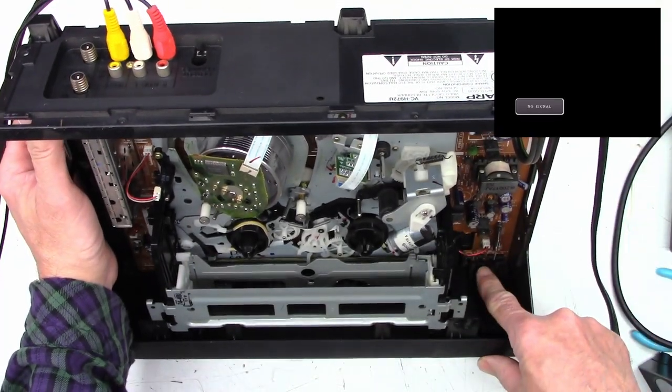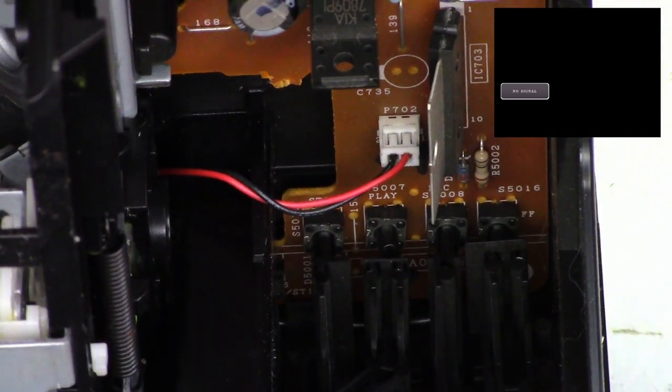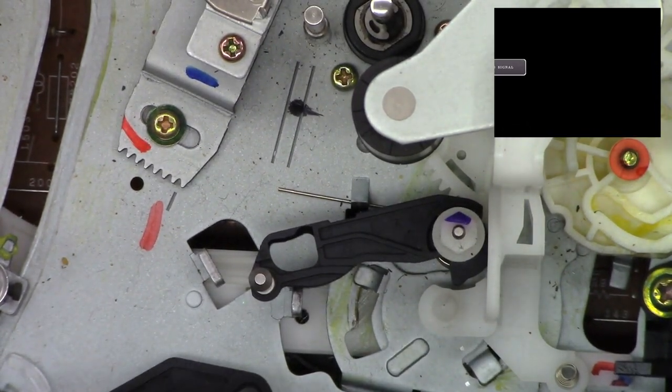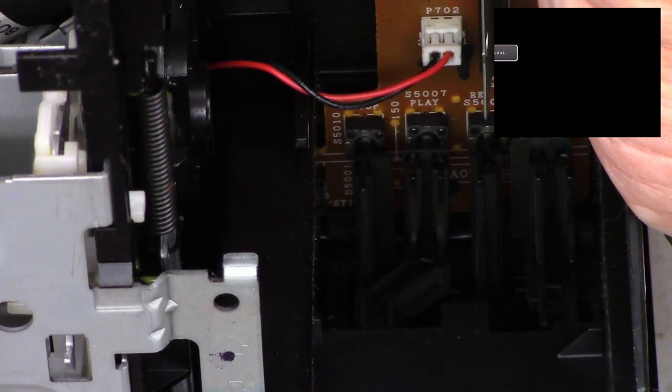When I put this together, it's pushing on the play button right there. So it's activating the play command all the time. And I don't know if I can... Now I gotta pull this front back off. Or maybe just up. There we go. Snap back into place. So it was pushing on that play button all the time.